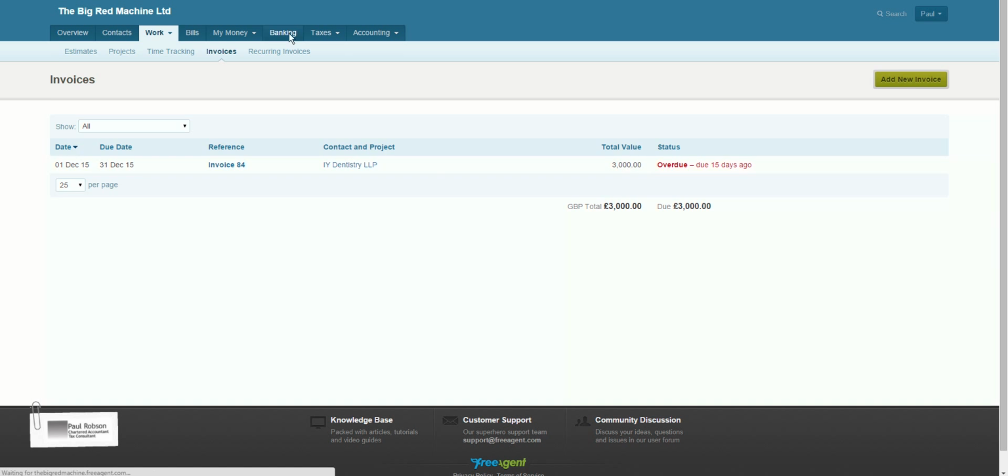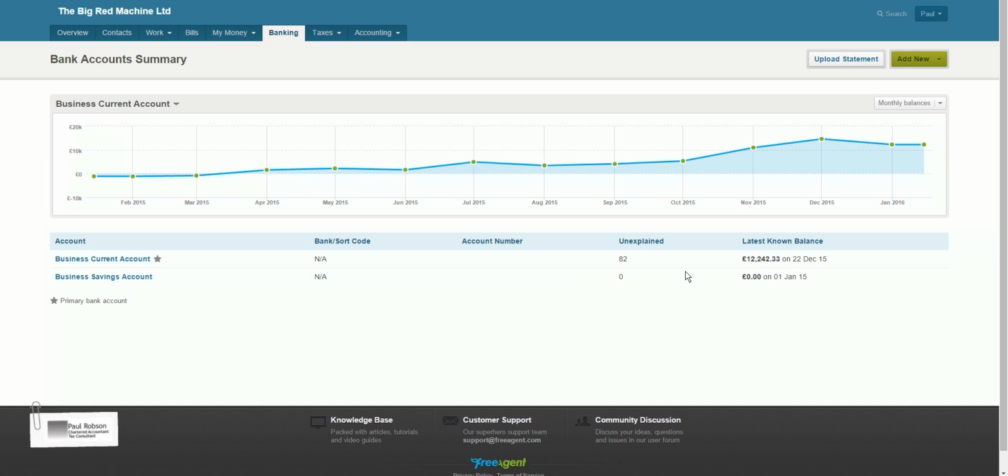This is in the banking screen. Might be a strange place to look considering there is actually no cash changing hands, but this is the best place to look at it. You can see from the bank account I have two bank accounts set up, a business current account and a business savings account. Now, my business current account automatically imports all of my transactions from my bank account. What I don't want to do is add any manual postings here, otherwise it could have an effect on the data which is imported and the integrity of the data which is imported.